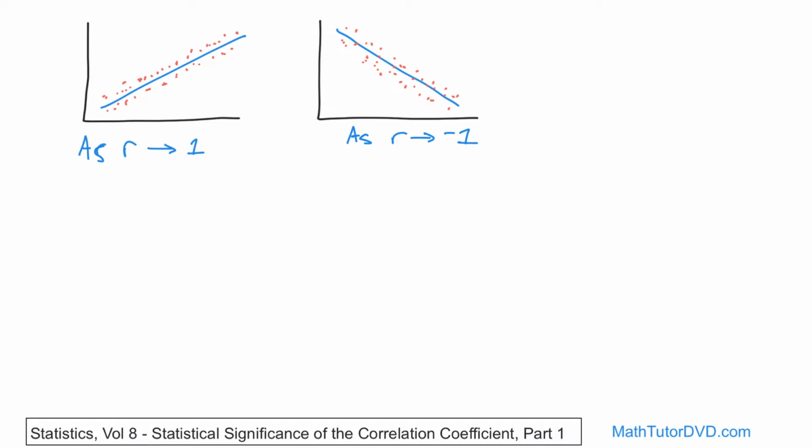So in a nutshell, in the big picture, if you're studying some data and you have a really large negative correlation coefficient, then you're going to be pretty sure that there's a linear relationship, because all of these points are going to be really close to a line, right? And on the positive side, as R gets bigger and bigger, if you collect a bunch of data points that are really close to this line, and R is, of course, large, close to 1, you're going to be really, really sure. Your level of confidence is going to be really high that there is a linear relationship.